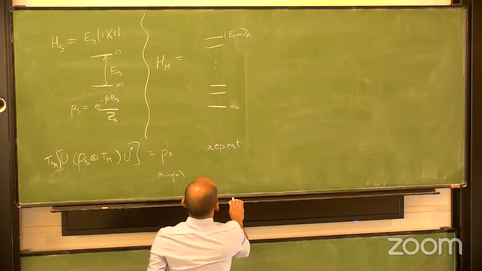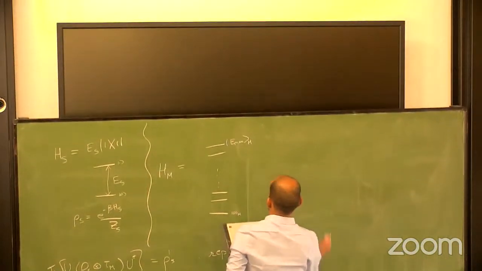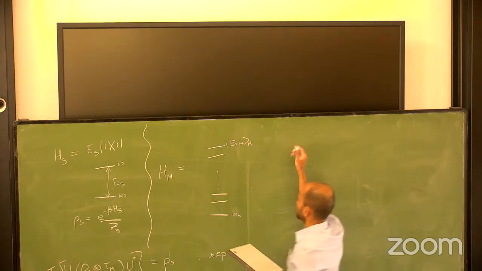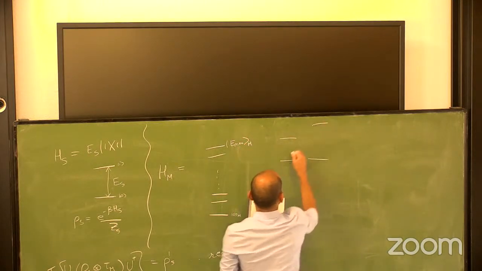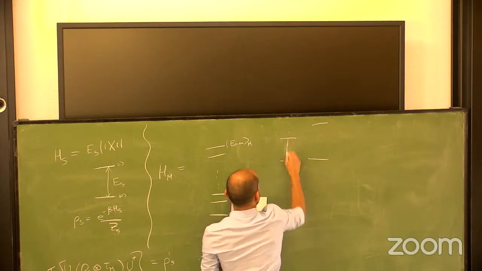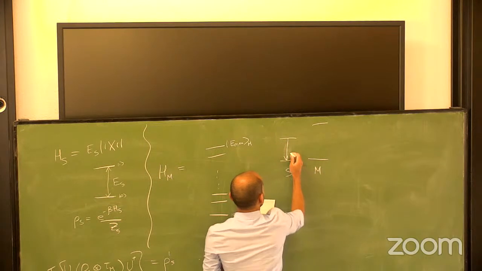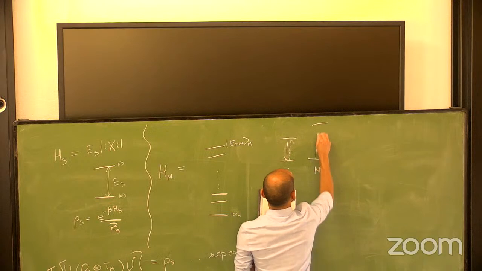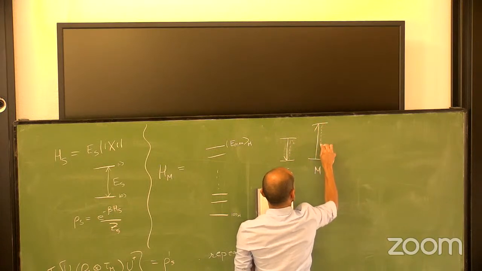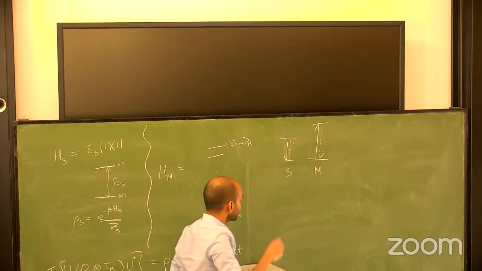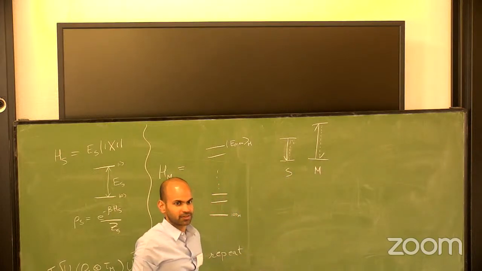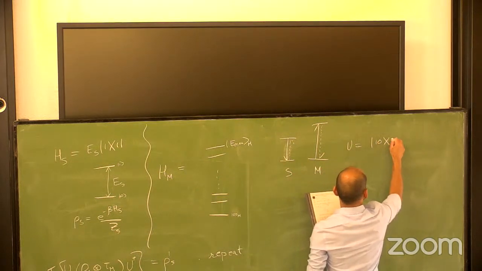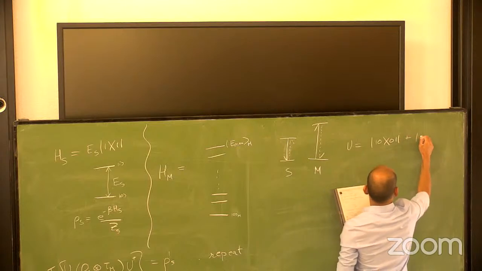So a very simple example is to imagine that I didn't have all of the intermediate levels here, and my machine was just a qubit. So I just had E_S, and this is my system, this is my machine. And what I could do is the following very simple operation, which I call the swap, but in the language that Nelly used in the previous lecture, it's what you call a T transform, because it simply couples two levels. So it's a unitary that simply flips the energies of this, that, 0,1 to 1,0.